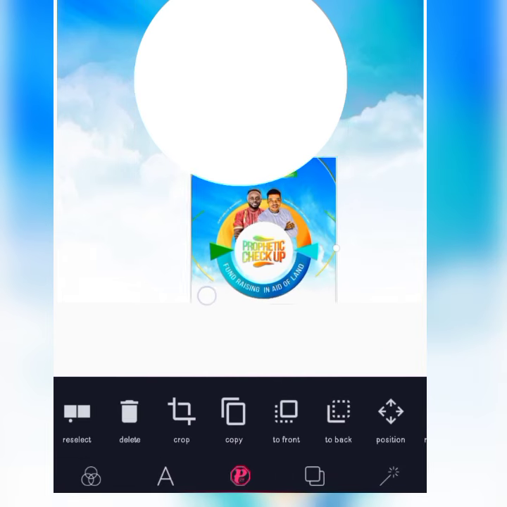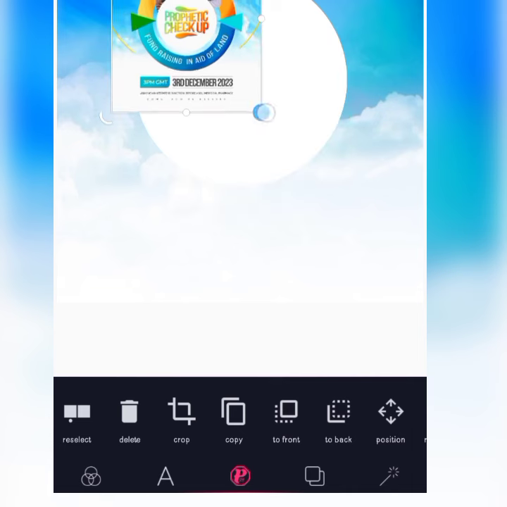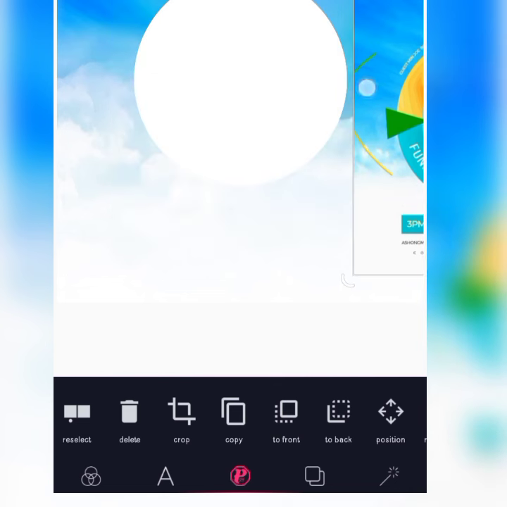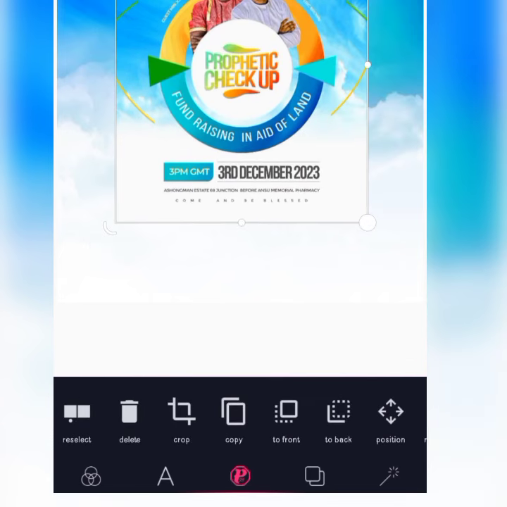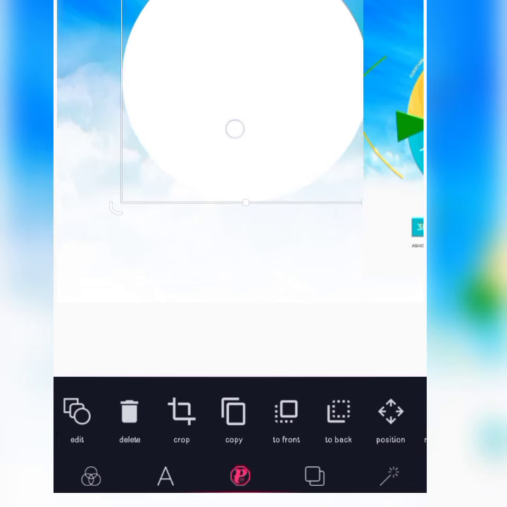Then the next thing, at the center of this shape, you can see the background is reflecting. There is a space between the circle. If we use a stroke, we can't achieve a circle this thick with the stroke. So to create that, I will be using a circle instead. Let's place this here.